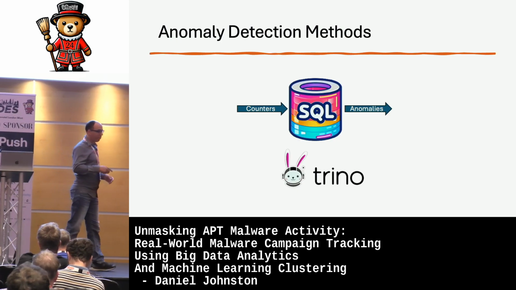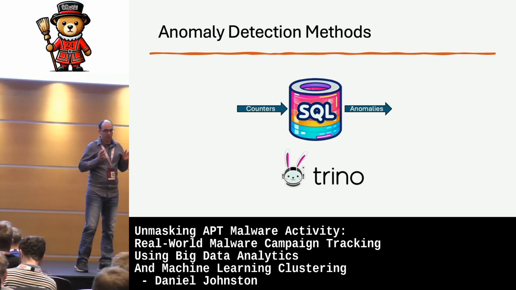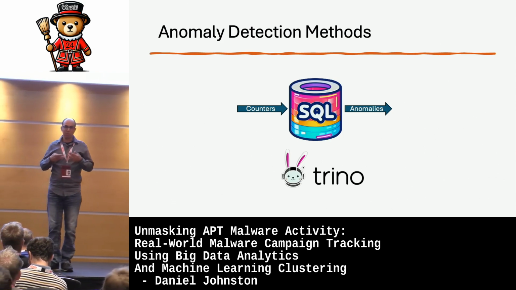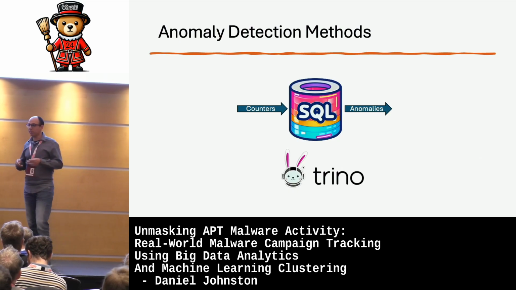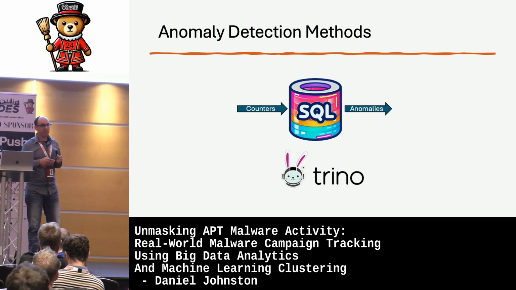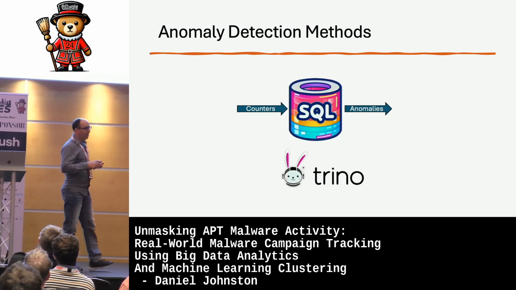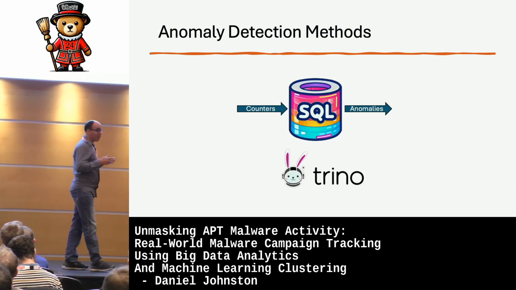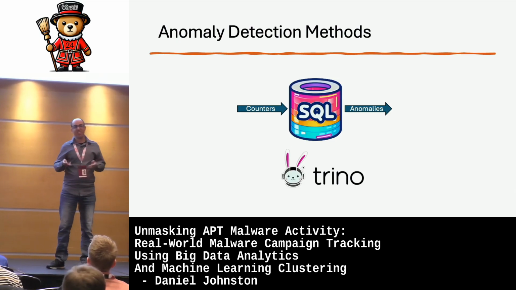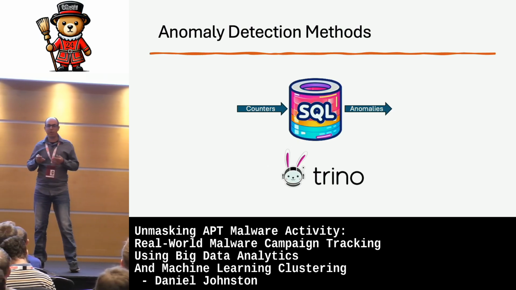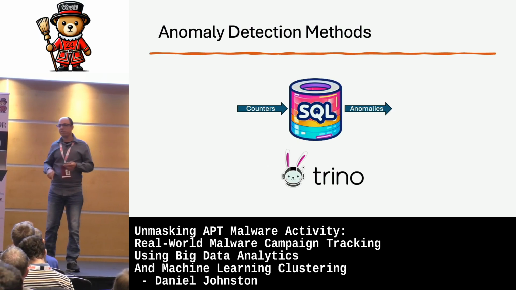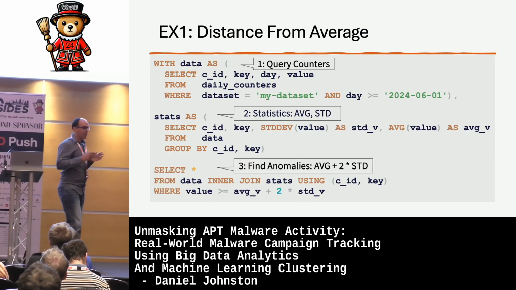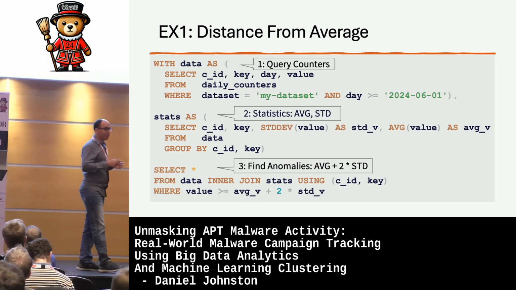How do we do the anomaly detection? Again, we are completely serverless. We have managed query engine, managed cloud function, no servers. So what we have is SQL. We do it using SQL, and we are using Trino as a managed query engine. And I strongly recommend to all of you, if you are using, and I believe you are, a query engine, look at the functionality it provides. Look at the docs, because today query engines are very powerful, and I will show you some examples of what we do. So let's look at the first example of how we do anomaly detection using SQL.